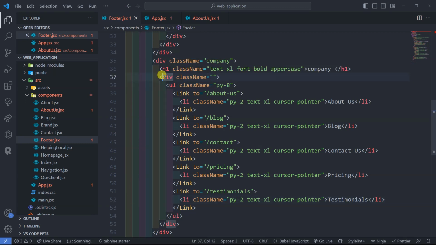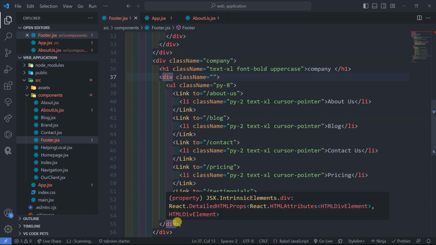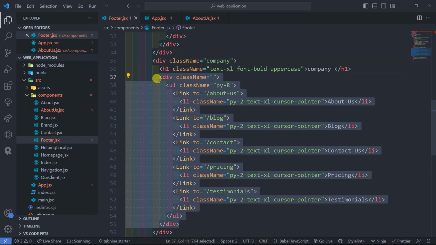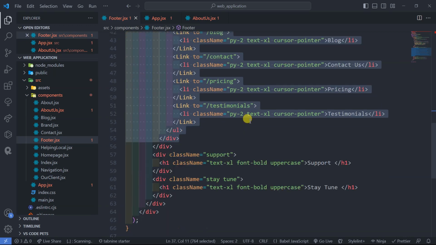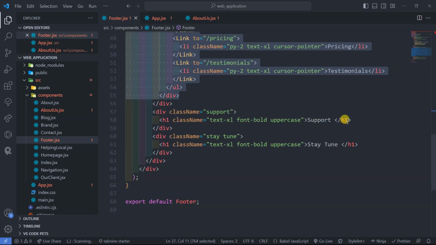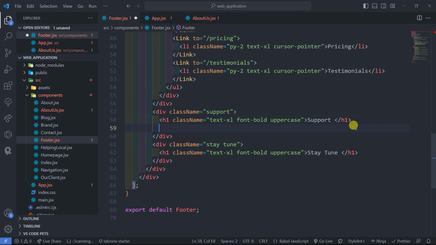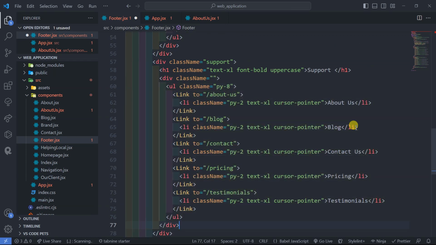Just click on this one to know the end of it. Once you click on the first one, if you scroll down here, this is the end. So I'll just copy from here up to here. Copy this, then come down here to support, under the support H1, and paste it all. Then just rename this one. You don't need to waste your time. Just rename this one to help center.